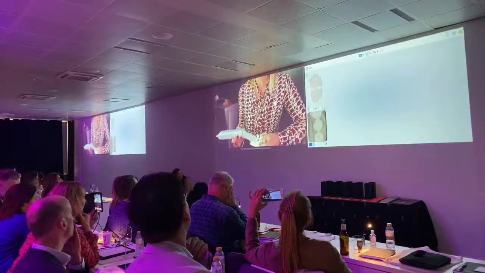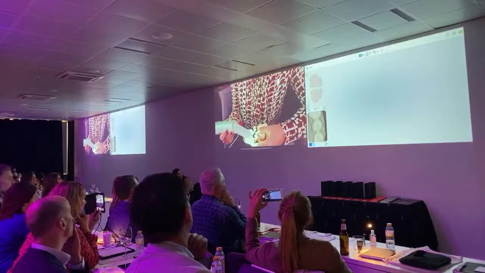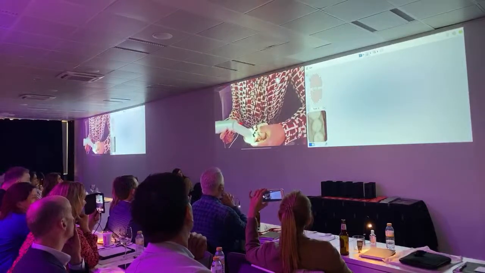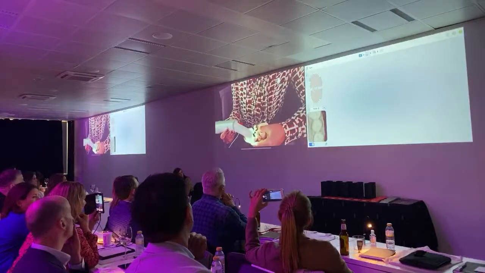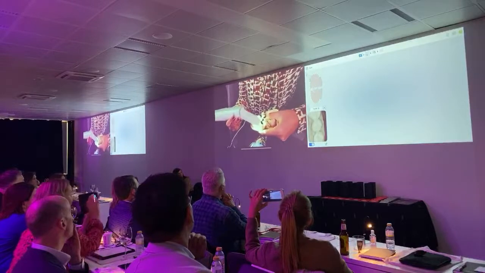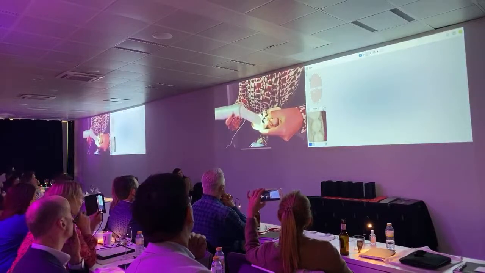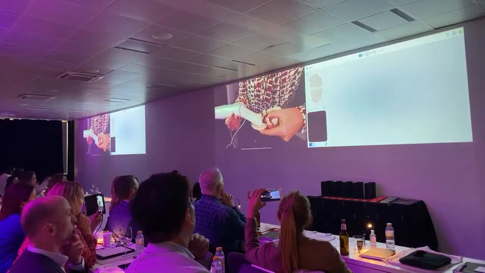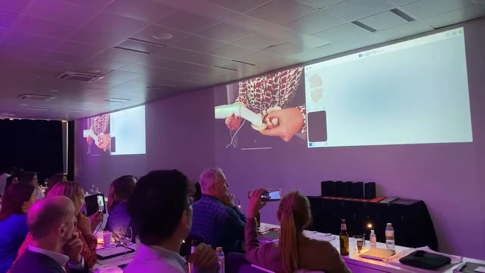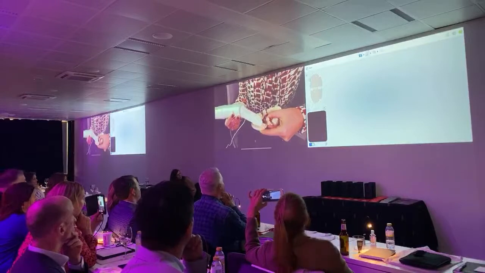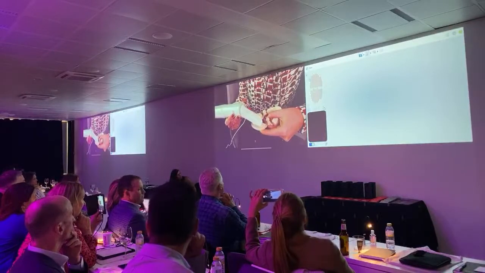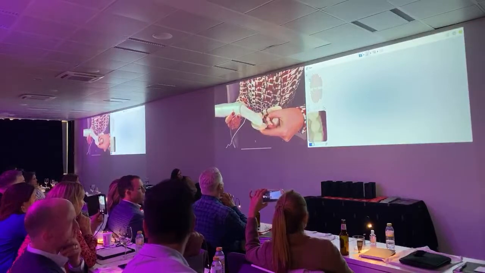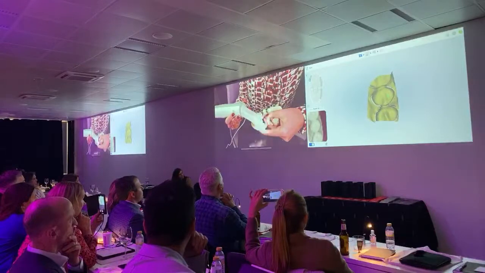Now we are going to scan tooth 15. You see that green cross on the screen? All of you are seeing it? Yes. Okay. You have to place the middle of the cross over the middle of the occlusal area of the prep. Yes, yes.